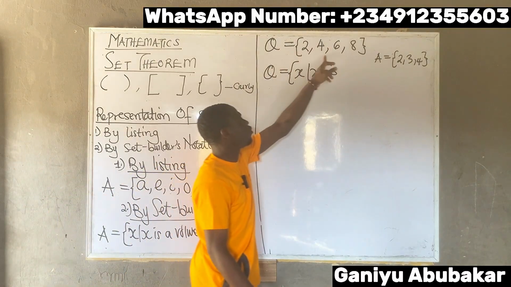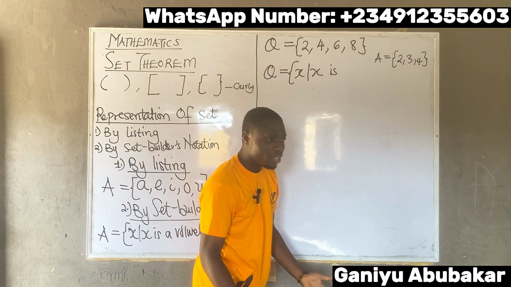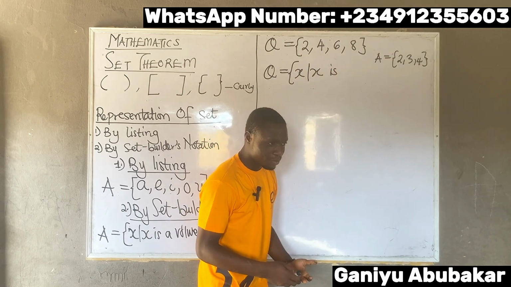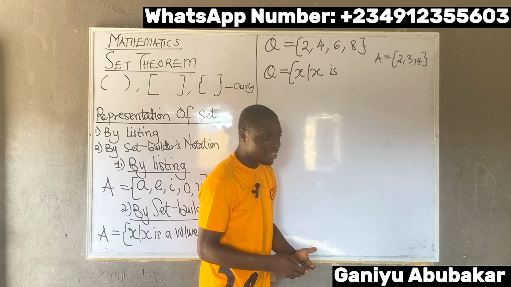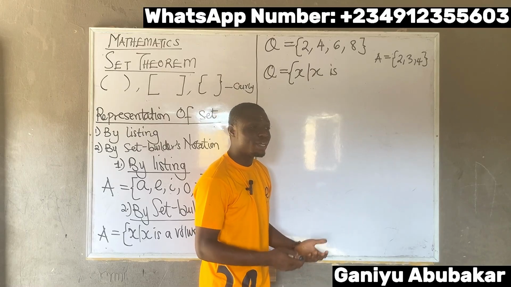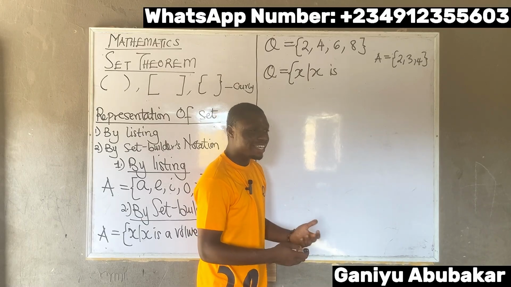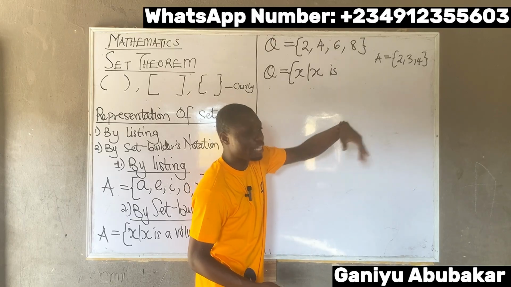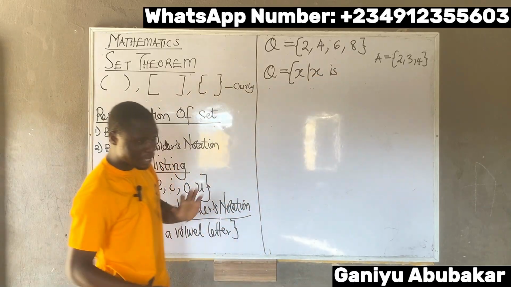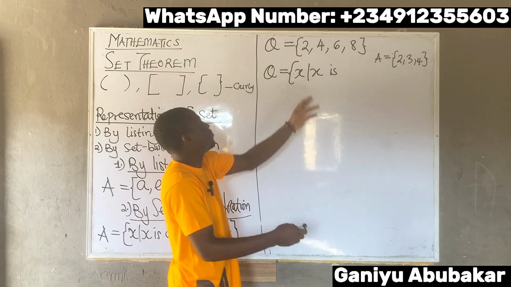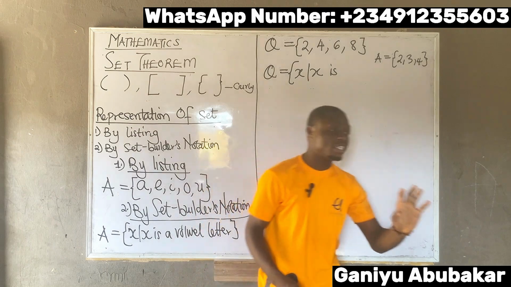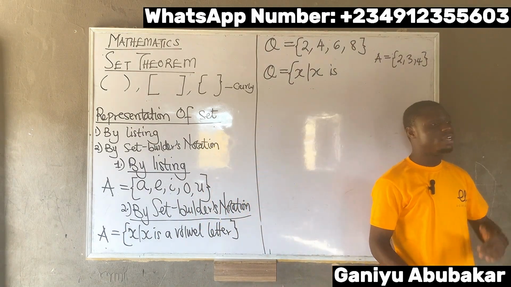So you are saying 2, 4, 6, 8. What comes to mind? It is even numbers. Even numbers are 2, 4, 6, 8, 10, 12. Those are even numbers. Or I can give you odd numbers if I want to. You should identify them. It's clear that this is an even number. So note that if you're having 2, 4, 6, 8, and so on, they are called the even numbers.